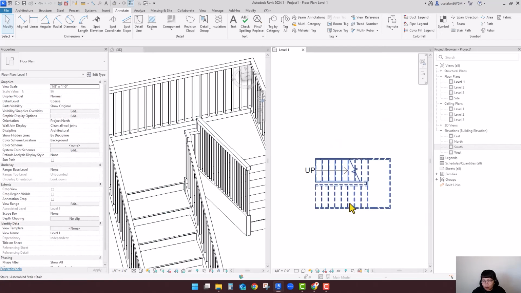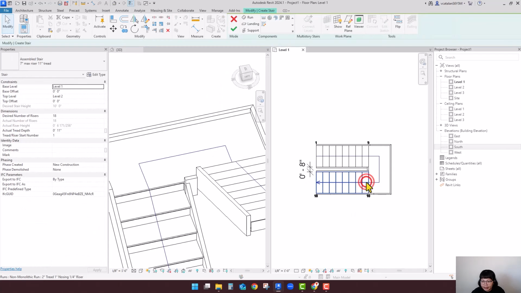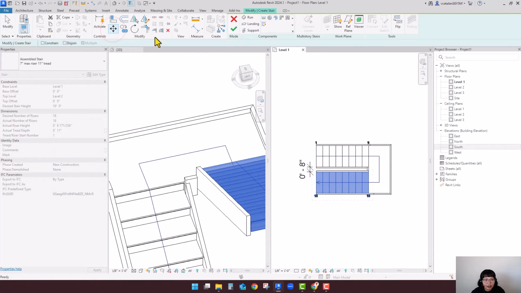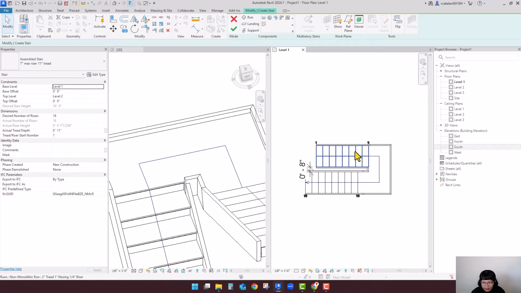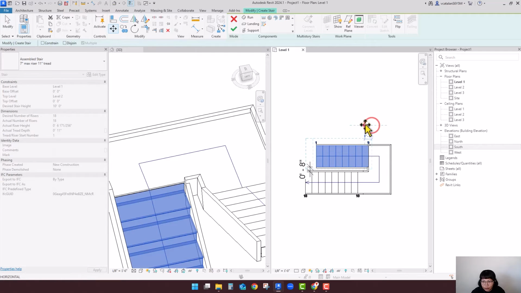And to adjust that, what we're going to do is click again our stairs. And if we select the upper run, we can move that using the modify tool right here, and then click anywhere, and then hit 1 feet and 6 inches. And that is the standard for adjusting that stair. And then we click the other run. And again, this time, let's do a 1 feet.